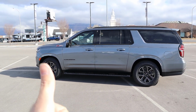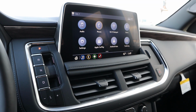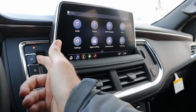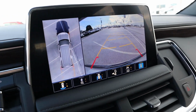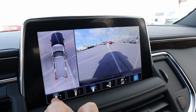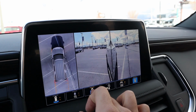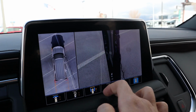Whereas when you're in the higher setting, then you kind of do, but there's what it looks like. Now here's the infotainment system set up here in the Suburban. First off, pop it into reverse, and so you've got the backup camera with the bird's eye view. The trajectory lines do turn with the steering wheel. As for the rest of the camera system, you have a bunch of different viewpoints you can see out of the Suburban. So like parking this should never be an issue.